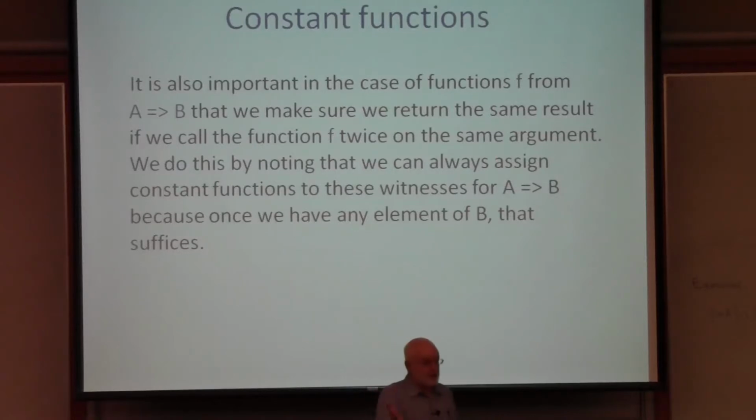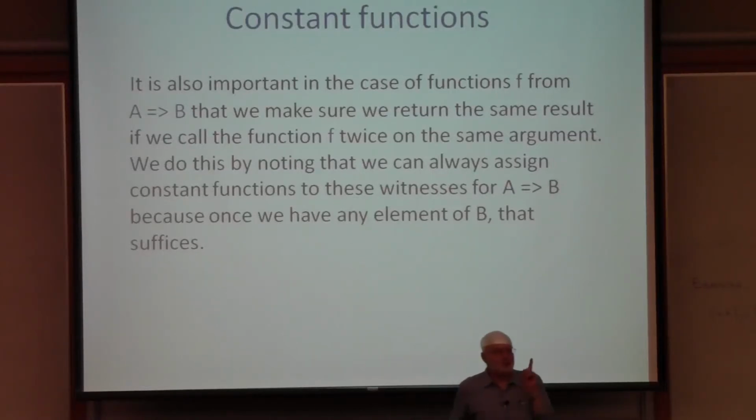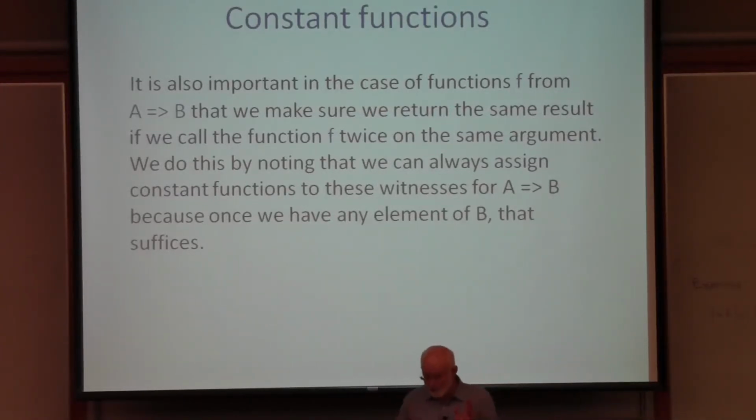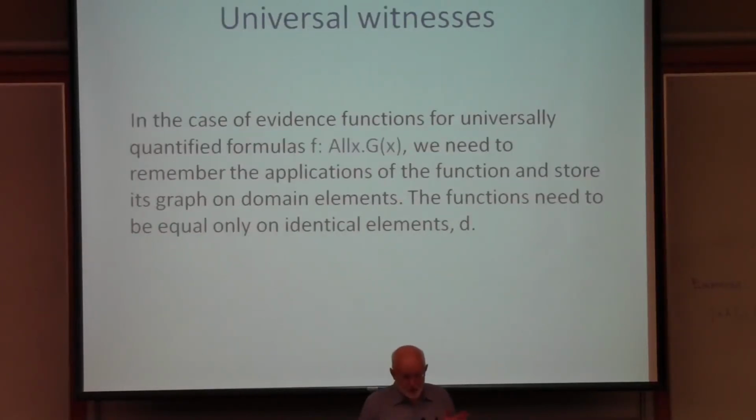We can say, well, among the models are going to be those where the realizer for A implies B is just some witness to B, because, after all, you only have to apply that function once. If you see it in a hypothesis, you've got A implies B. You say, well, okay, I need this function only to get B. Once I've got a hold of B, the heck with that function. You could throw it away. So you might as well make it a constant, so it produces just one thing, the guy in B. So that was cool. But again, another trick.